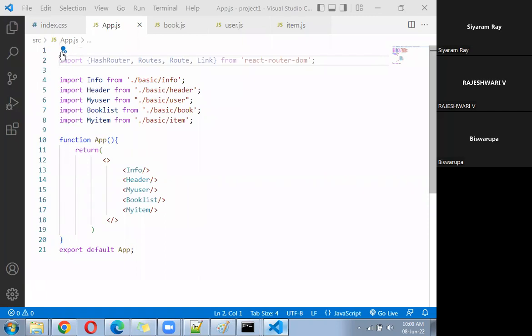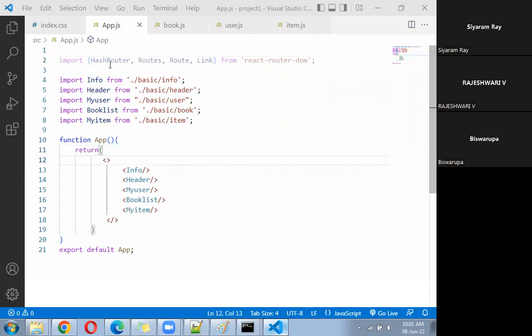After that, you can see here we have written an empty tag.